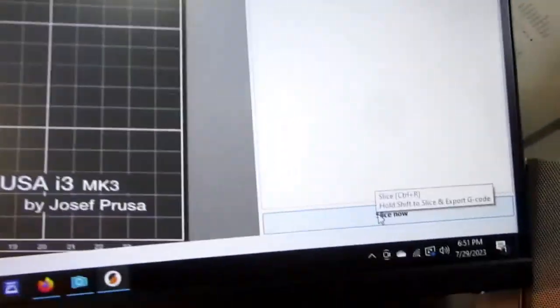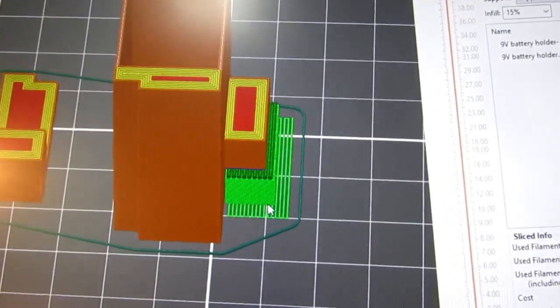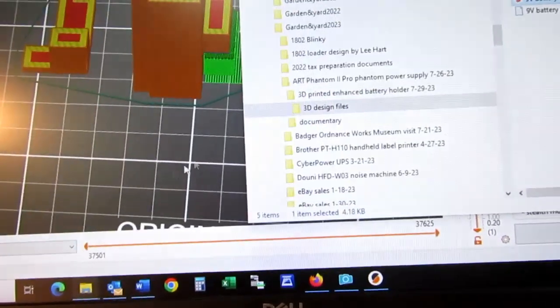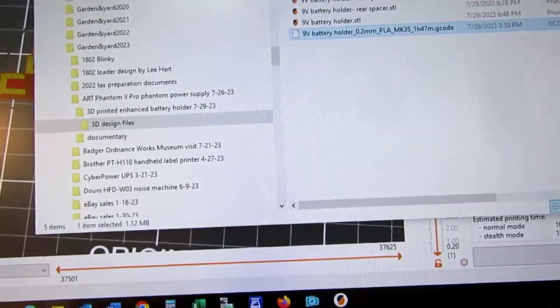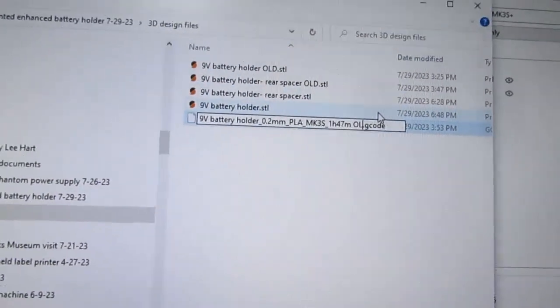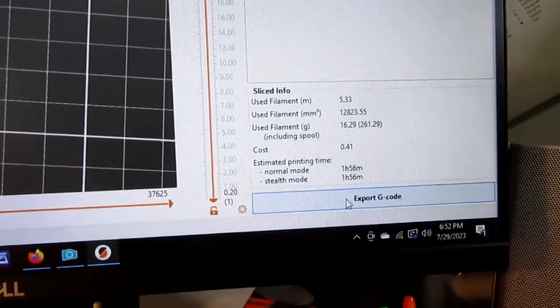I still have the supports requested, so I'll do a slice and verify that it still has the build structure. It looks like it does. So I'm going to export my G code. I guess I should go back into here and I don't actually need to change this. Okay, do that. Export the G code.